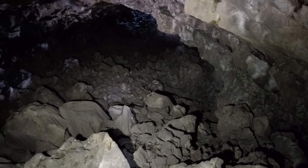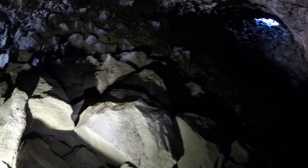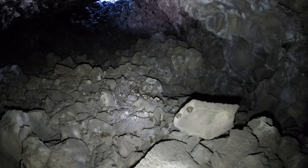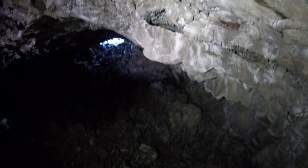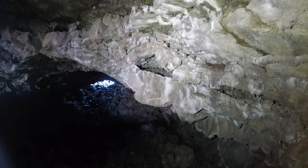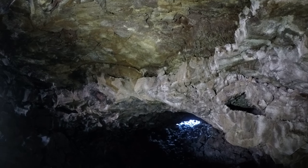Nothing particularly interesting around here. I'll keep the camera pointed down because I see a lot of ice stalagmites on the floor ahead, just on this one side. Over on the wall there's a little tiny side passage — way too small for people. There's another one, also too small for people. So it's really well preserved because nobody can go back there. Up there, different layers of the cave peeled apart as it formed.